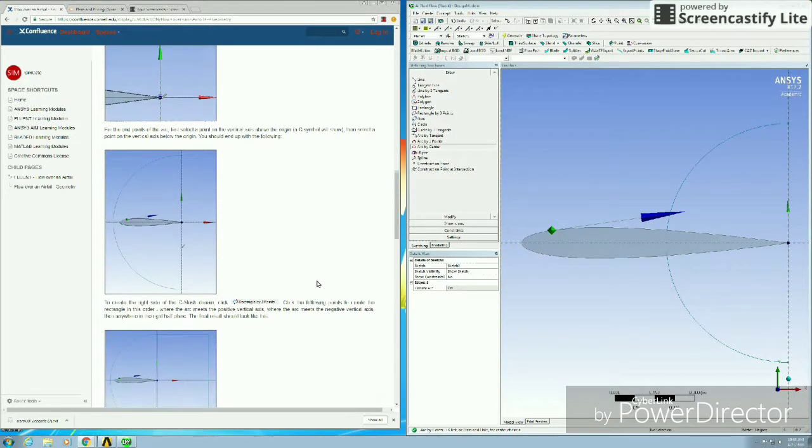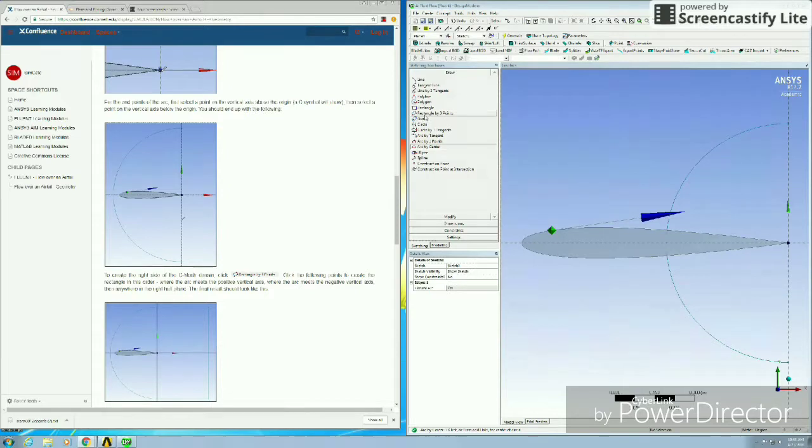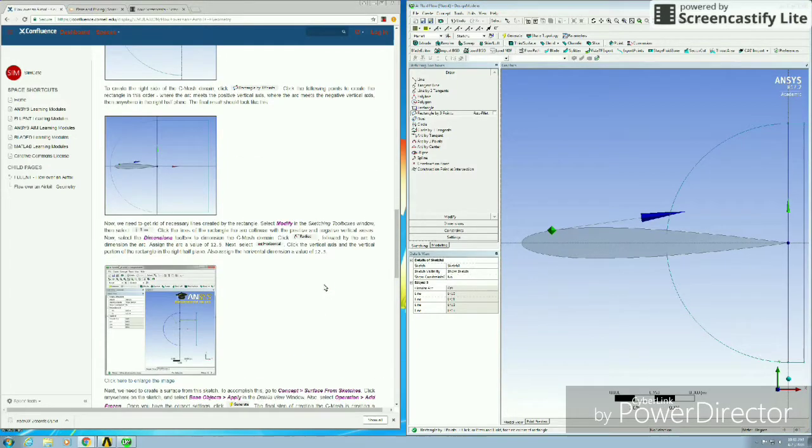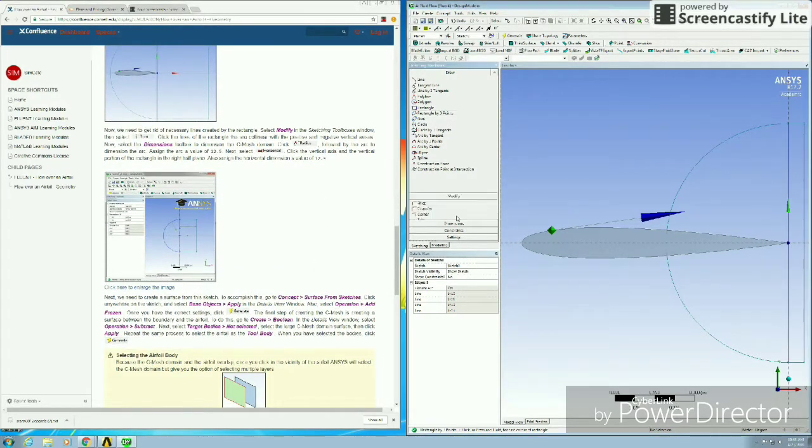You can zoom out. Now we're going to go hit rectangle by 3 points in the sketching, and then we're just going to go ahead and click on the top of the vertical axis and the bottom, and then drag that out to the right. And there's your rectangle. I'm gonna go ahead and get rid of some unnecessary lines. Just go to modify. And then you're going to go to trim, and then just trim those vertical lines on the y-axis.